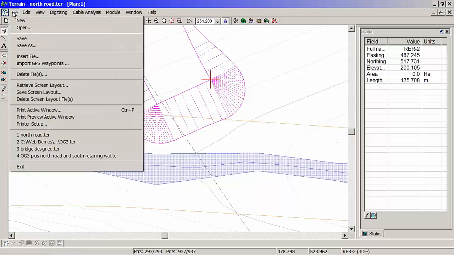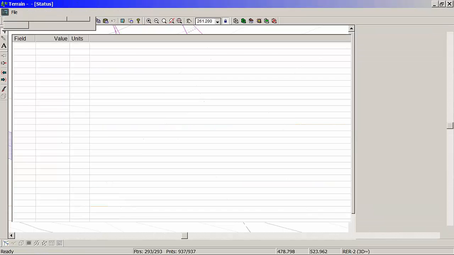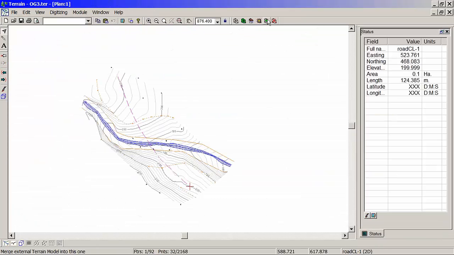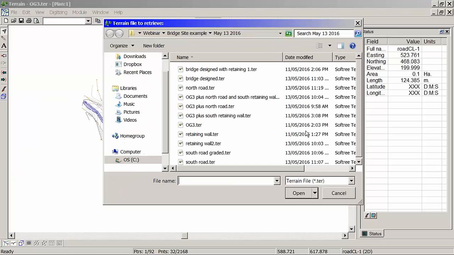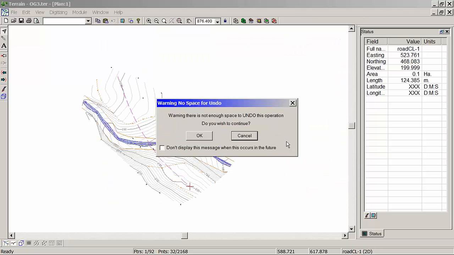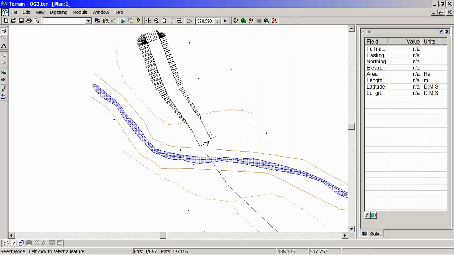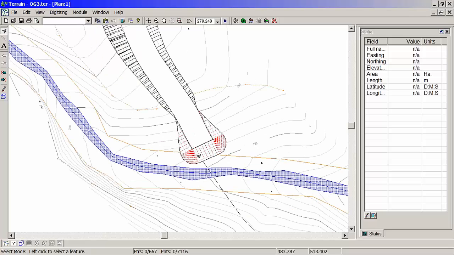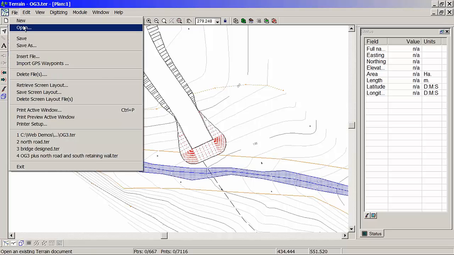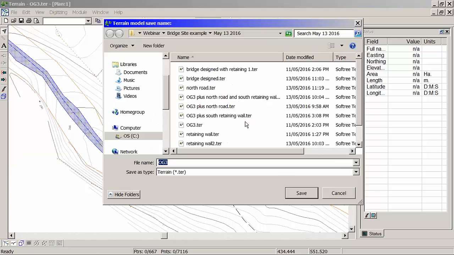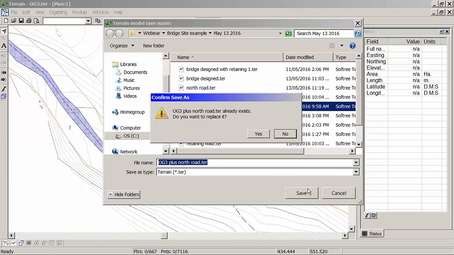Open up my original ground and merge it in, generate my TIN and contours. Okay, that being said, done, I'm going to save this as original ground plus North Road.